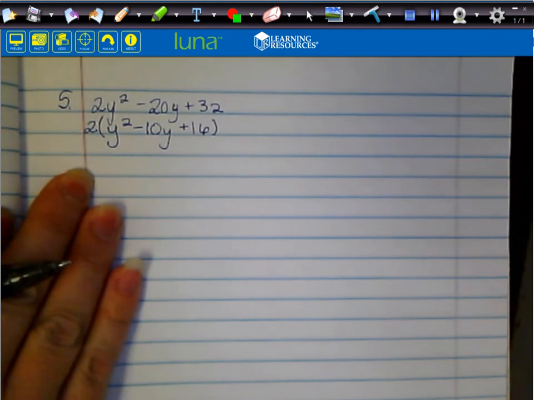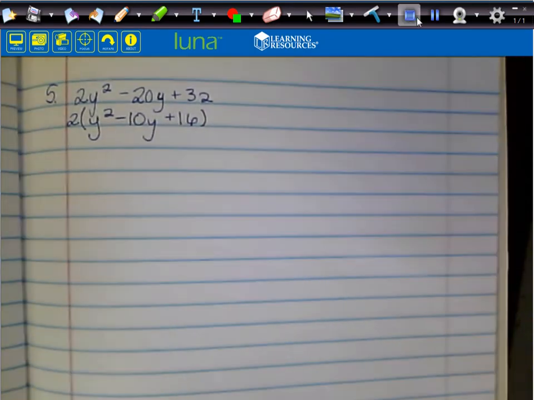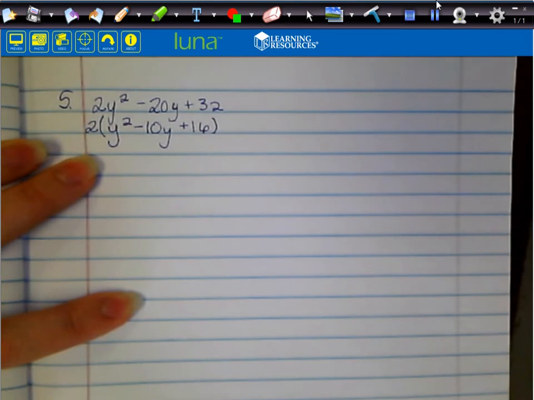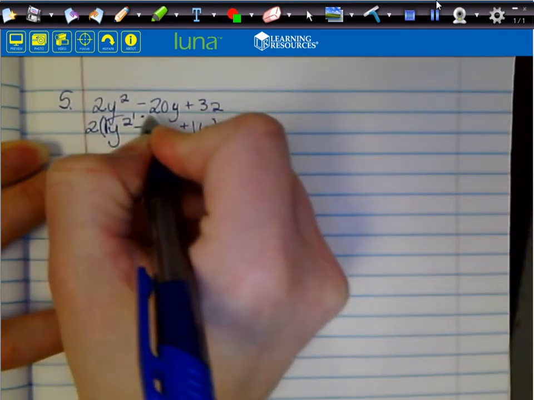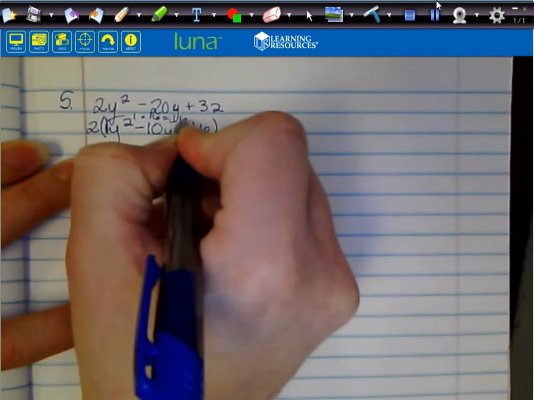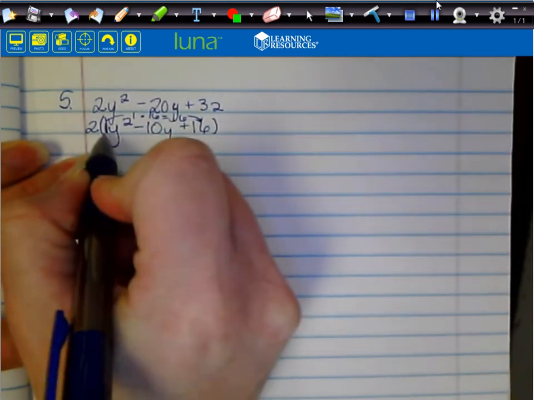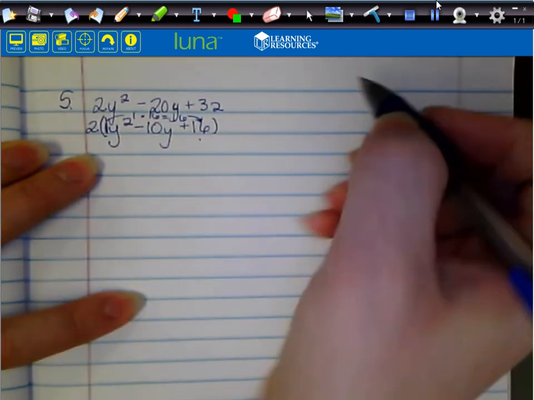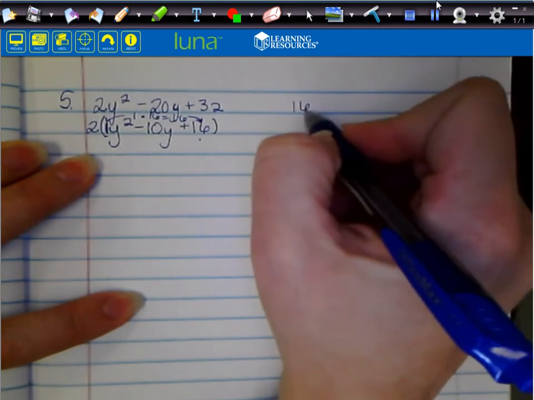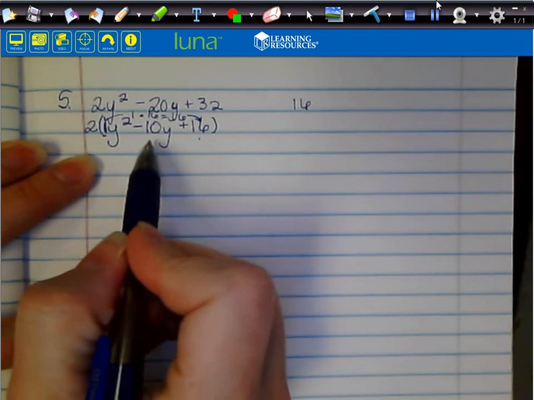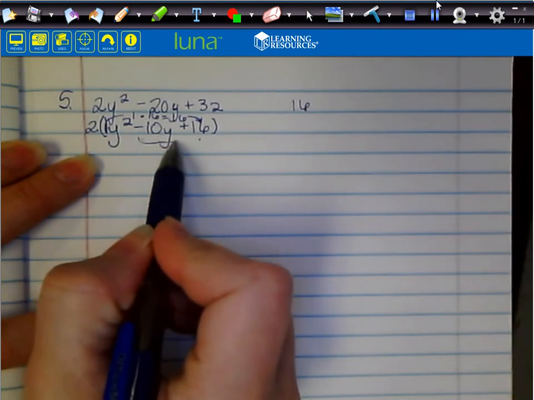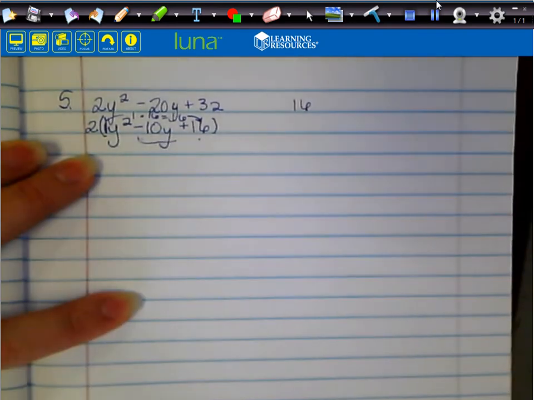So the first thing we're going to do, I will go back and write the 1 here. So we see that we're multiplying. We have 1 times 16, which equals 16, because we have our 1 and our 16 here. So that's what we're going to look at on our factor sheet. And we're looking for factors of positive 16 that will give us negative 10.